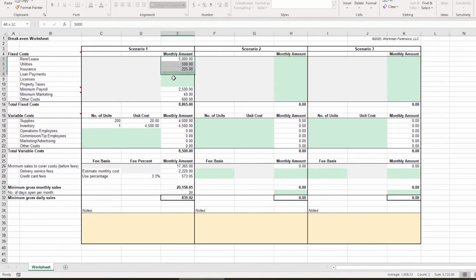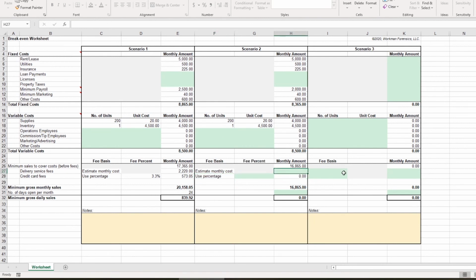This can be particularly useful if you're going to go ahead and try out multiple scenarios. You can just copy and paste your values from the first scenario and then maybe see what would happen if you changed one of the values. And you can take notes on what changed in each scenario or what your thinking was. The note section can also be good if you just want to remember, maybe how you calculated inventory and things like that.